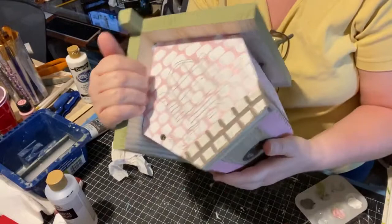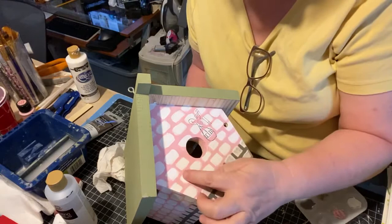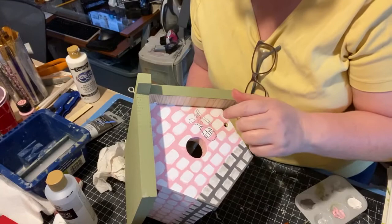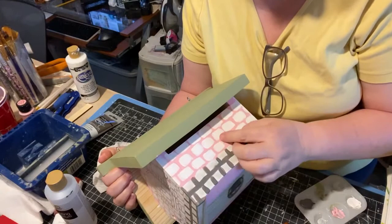I'm going to try to put a hanging basket on this side with some iron work right here. I may or may not add a window over here. I haven't decided that yet. But I thought that would be really pretty. I've not put anything on this side yet. I might put some garden tools or a garden bench. That might be something I might do here.